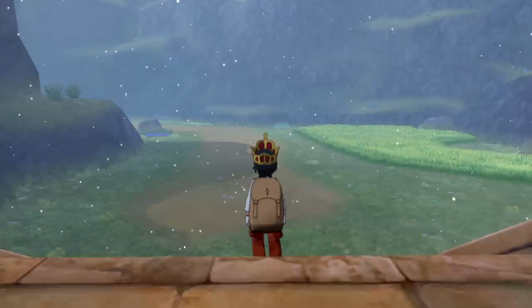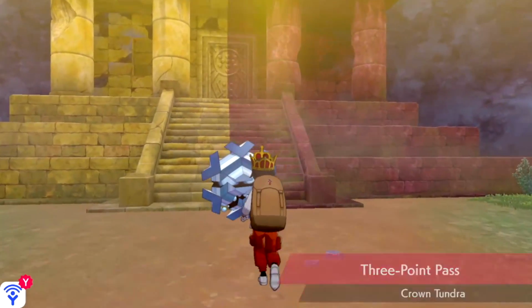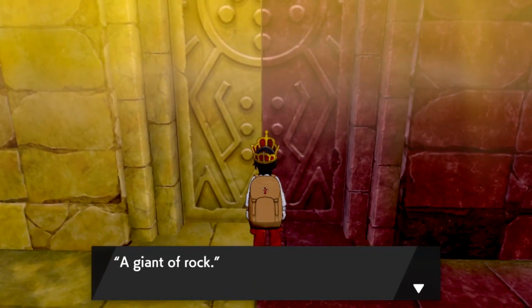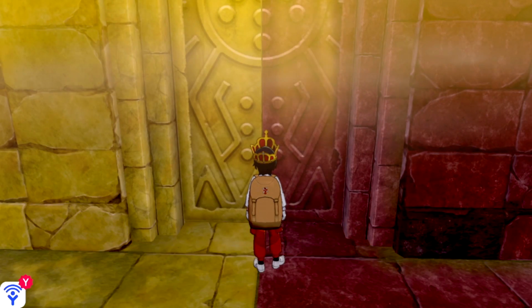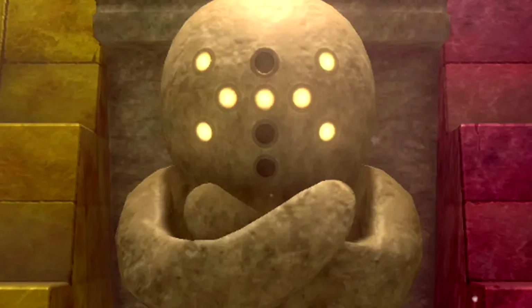Now, for Regieleki and Regidrago, you have to only pick 1, and it depends on the pattern that you're going to be using. Whichever pattern you decide to go with, guys, that is going to be the Reggie that you're stuck with. So be very careful. Regieleki or Regidrago, do you want the electric type or do you want the dragon type?